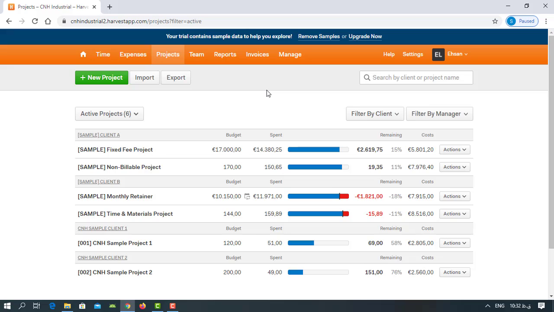So we are done with the Harvest, and in some other videos I'm going to give some basic information on Forecast. You can use that one too and integrate it with Harvest, and you can analyze your project and see the progress and the health of project in a better way.